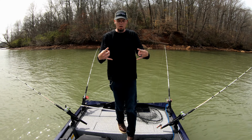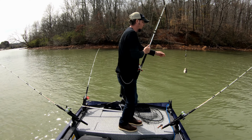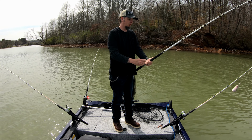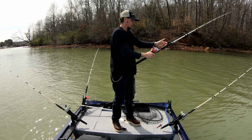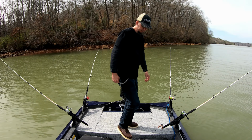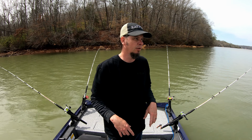Yes. Oh, yeah. Awesome, awesome, awesome. And I got to keep my skipjack head. Let's throw it back out. Oh yeah, baby. Burn up my thumb. Oh yeah. Oh yeah, baby. Oh yeah. Flatty, flatty, flathead, a flathead for me. Man, they're pretty fish. I love the coloring on them.